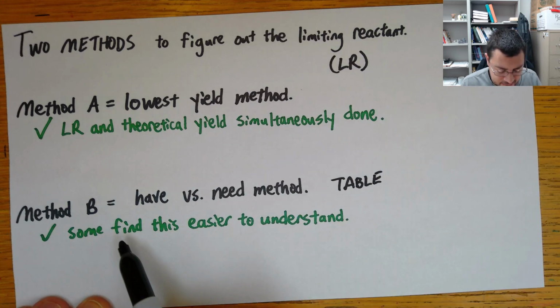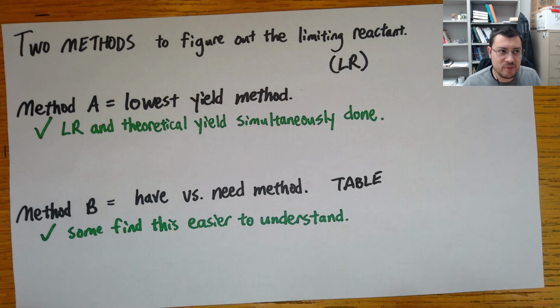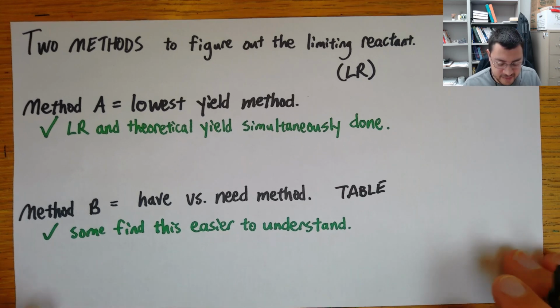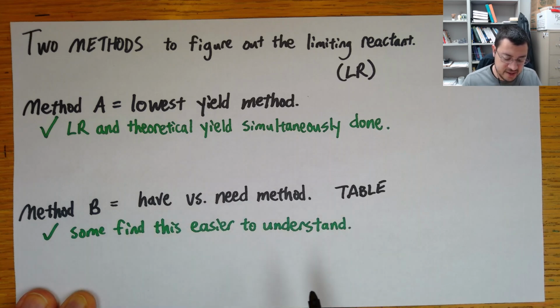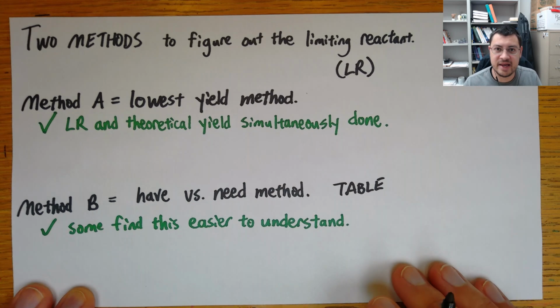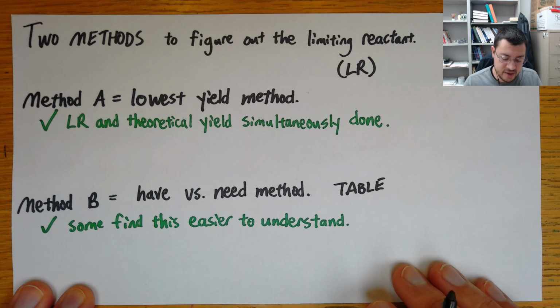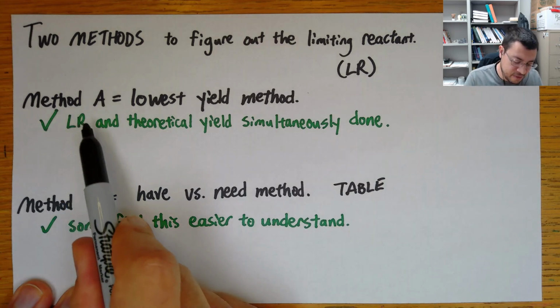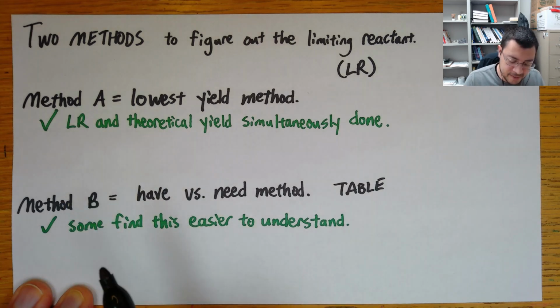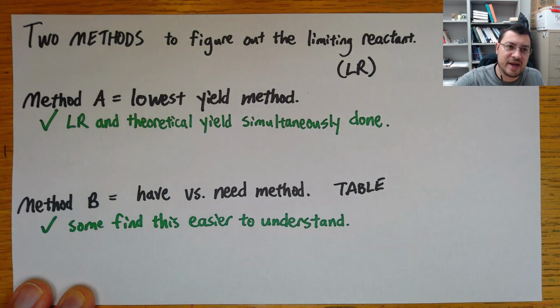Okay, so again, like I said earlier, it'll take a little bit more time, not that much more time, a little bit more time. But for some people, they'll find this method easier to understand versus the first method. They'll see what the limiting reactant is in hopefully a more obvious way. Okay, so I'll show both, and I'll leave it up to you which one you like better. Me personally, I like method A a little better now. I find it more efficient and easier to do. But I will say maybe the first half of my chemistry career, I had learned method B, and so that's the way I did things.